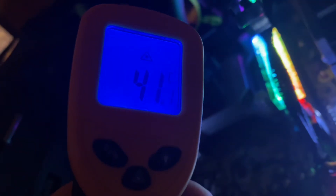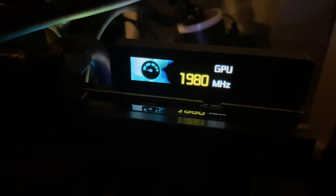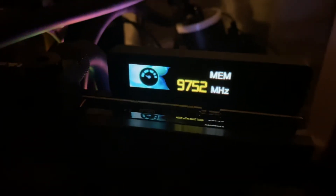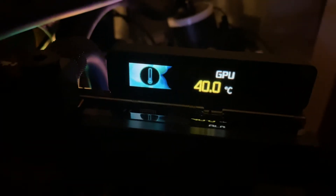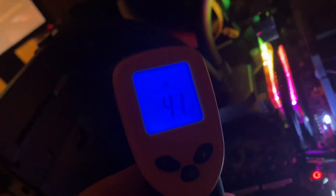Pointing the IR gun at the back of the GPU gives 41°C, about 41.4 to 41.2°C. When GPU 2 temp pops up in HWinfo it's almost identical — the card is stock with no overclocking and no voltage increase. GPU is showing 40°C, GPU 2 is 41.7°C. So the backplate temperature closely matches the GPU 2 sensor reading, confirming the IR gun is accurate. GPU 2 temp is reading 41.5°C.